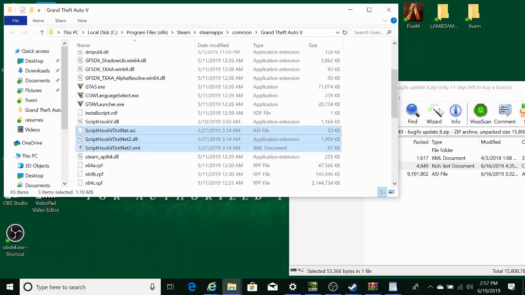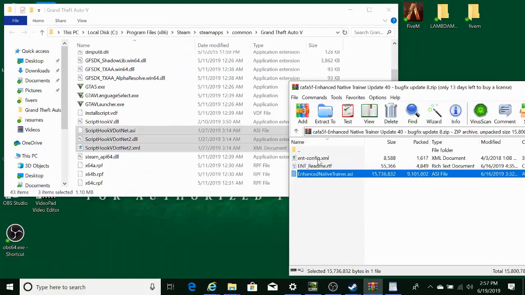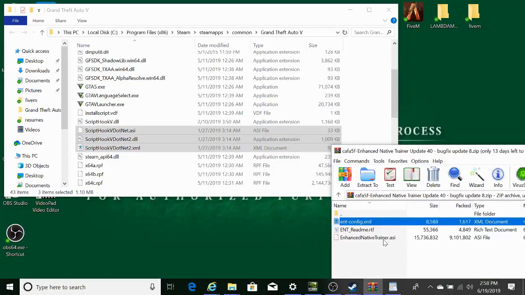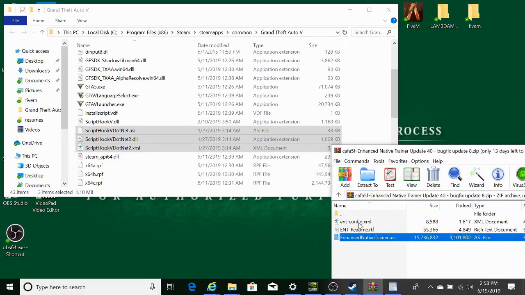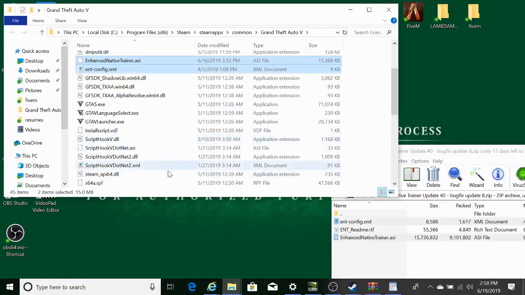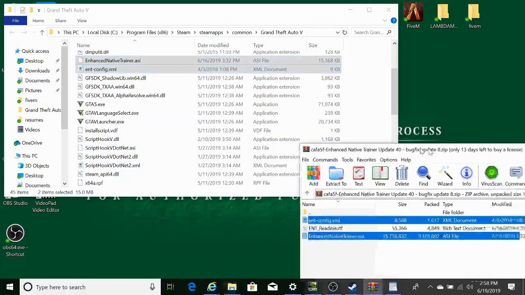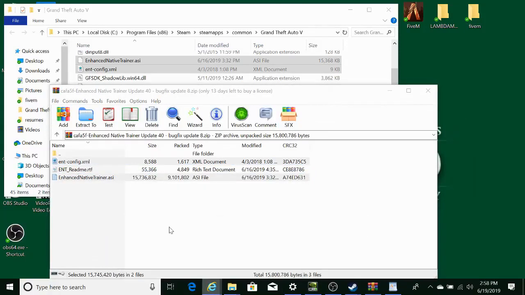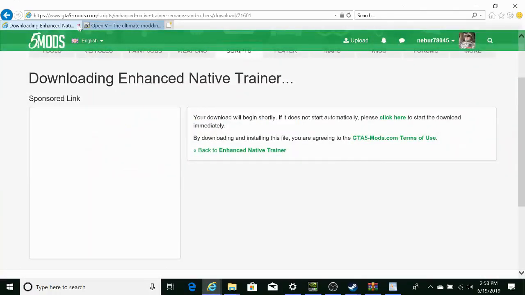Okay, so here we go. I'm going to copy this one and this one. Oh, my bad. Wrong one. There you go. So we're going to copy these two. We're going to leave the README file out, and we're going to drop it into the main directory where it says main script hook. Okay, so that right there, we're almost done here. So that right there, we're pretty much done.